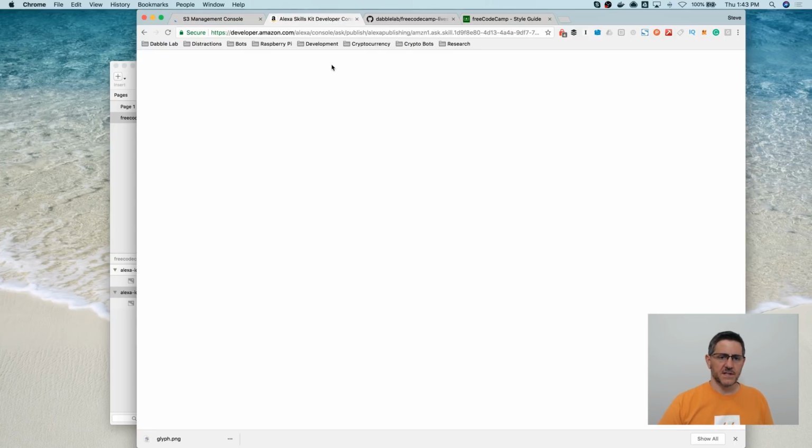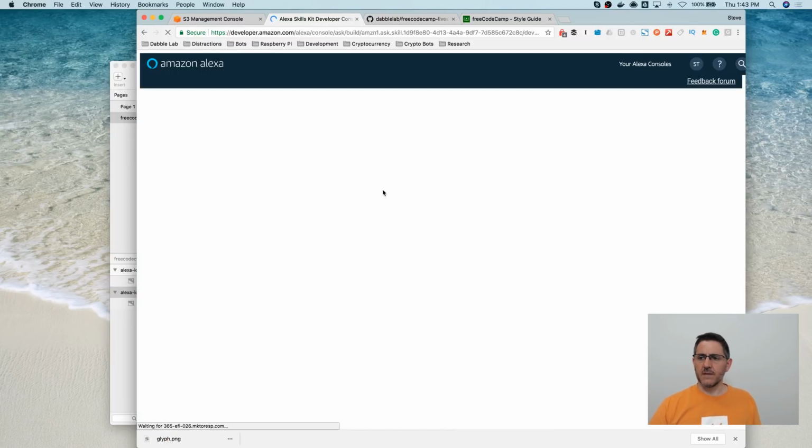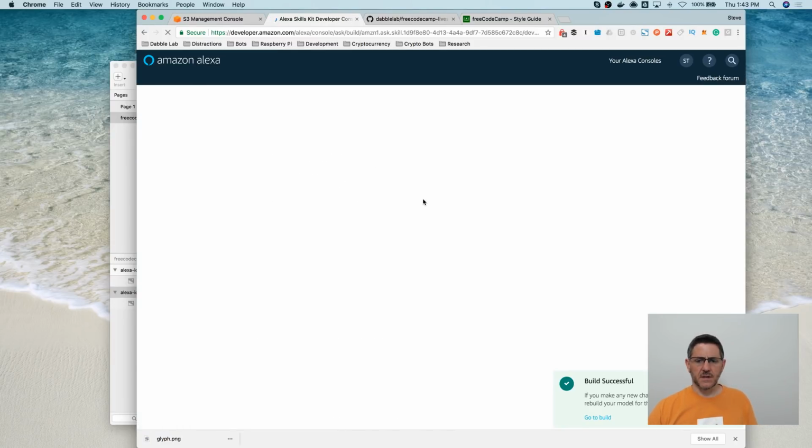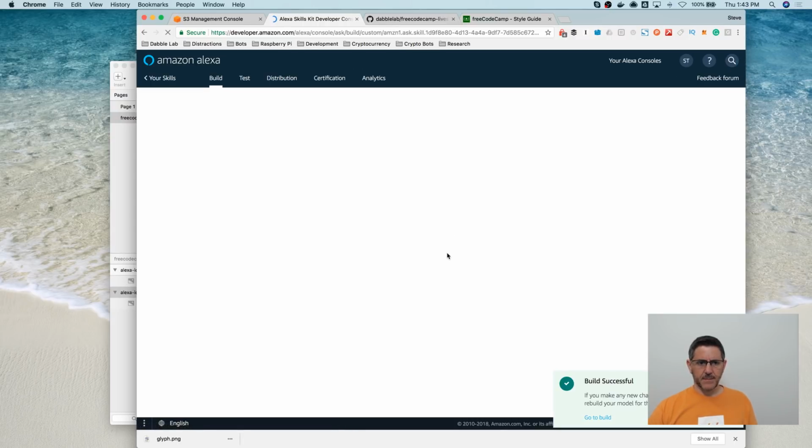Actually, you know what's going to be faster? We can set this in here. You can also set it in the skill manifest, which is something that we looked at yesterday, which is normally how I do it, but just for time, I'm going to go into the developer portal and do it here.